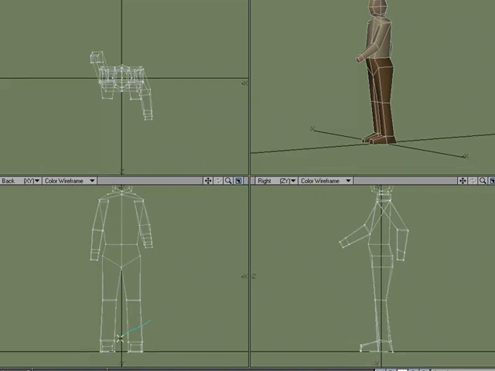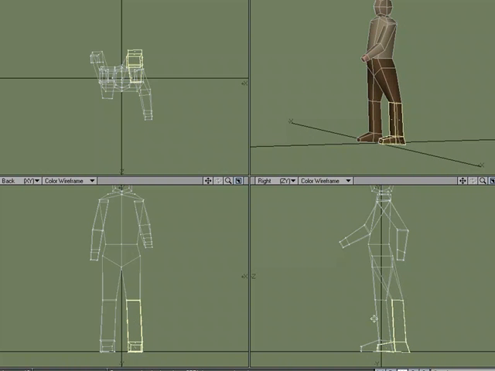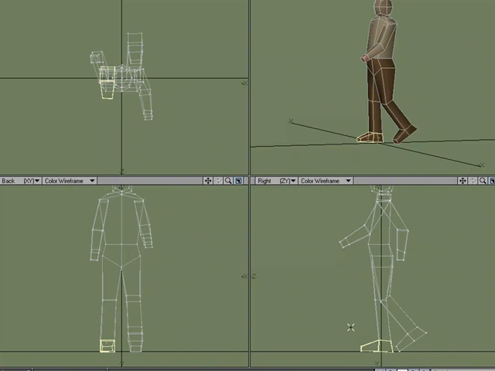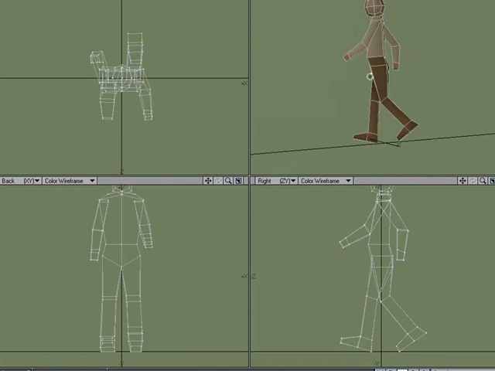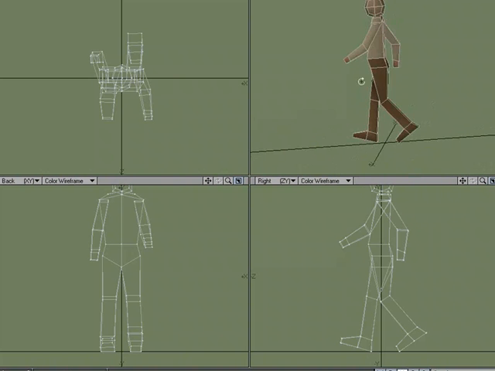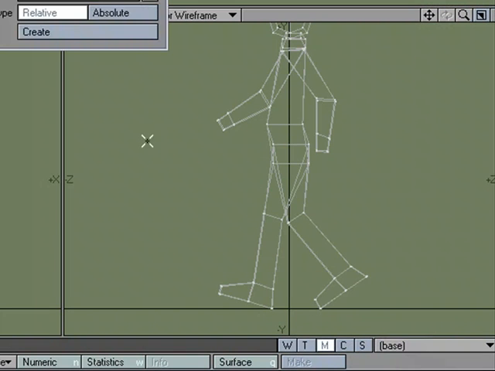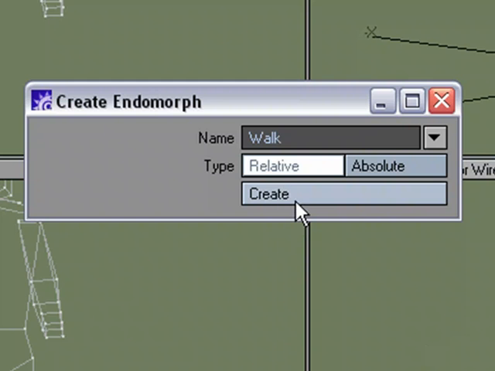It's this simple. I'm going to go ahead and grab this geometry, and if this arm is forward, I need to move this leg back, something like that. And then I'll do the exact opposite with this leg. Move it forward and maybe rotate it a little bit. So we got a little walk pose. Okay. And now all I have to do is do the exact opposite, and I've got a little walk cycle that we can work with. So I'm going to go over to M for morph, new, and just call this walk, create.